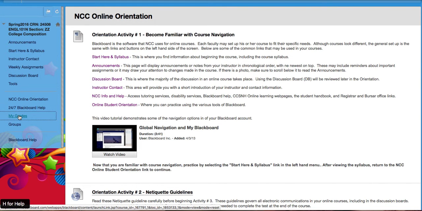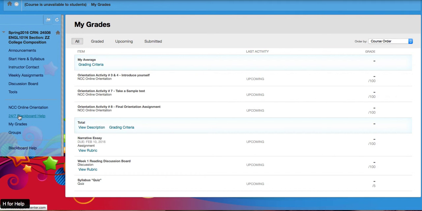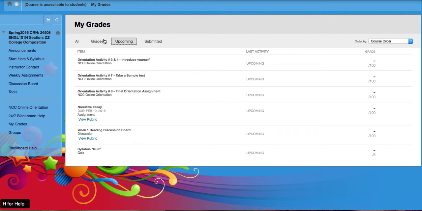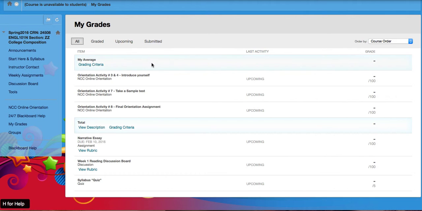This is the other one that you will find extremely valuable. The My Grades. Okay, My Grades. It may default to upcoming. It may look like this when you click on My Grades, and that's generally fine, but you'll want to click all because this is really going to be the key right here, the My Average. There will be a running average of your overall class grade available right here. So every time you submit a quiz or something that is graded automatically, those constantly update. And when I update your grades in the grade book, that will also show up here as far as how it has impacted your overall grade.